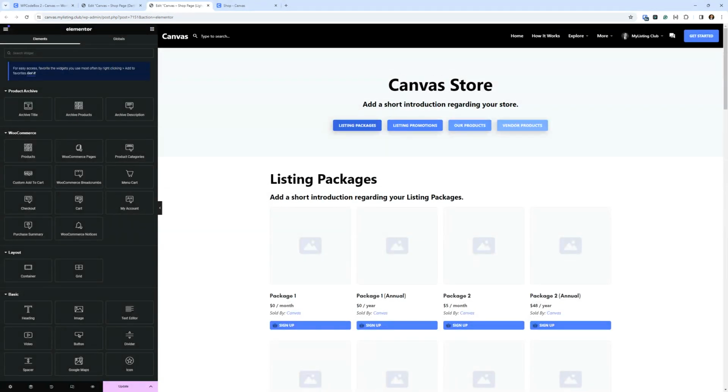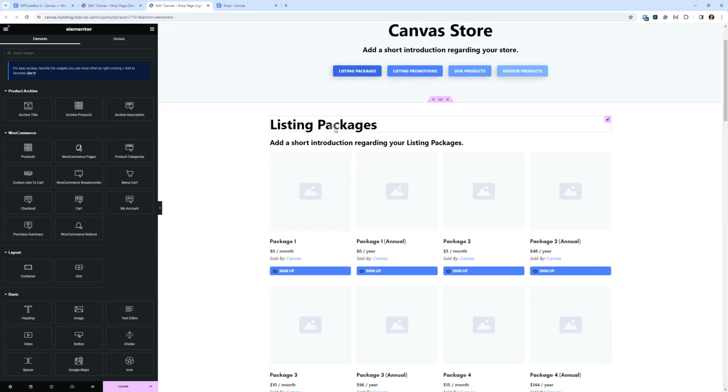Dynamic elements. The page title pulls in the site name and appends store. So here we go, pulling in the site name of Canvas, and then we're adding the word store afterwards. Listing packages grid. That is this grid right here. This is dynamic. It pulls in all products under the listing packages product category, sorted by title in ascending order.